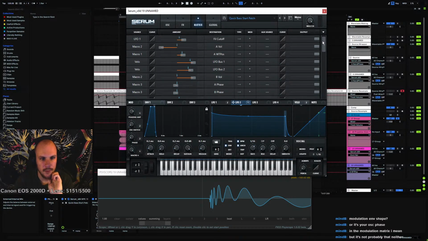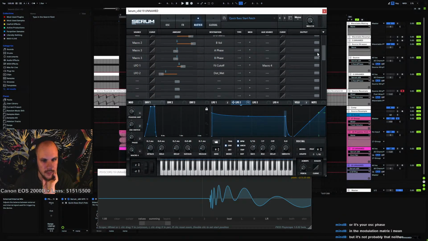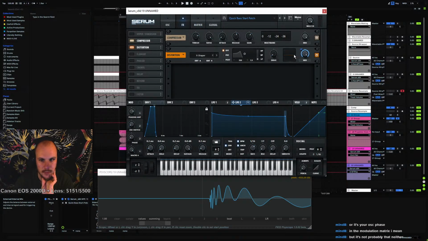Okay, what are we looking for? The LFO2 is just going to the distortion wetness, which is this.